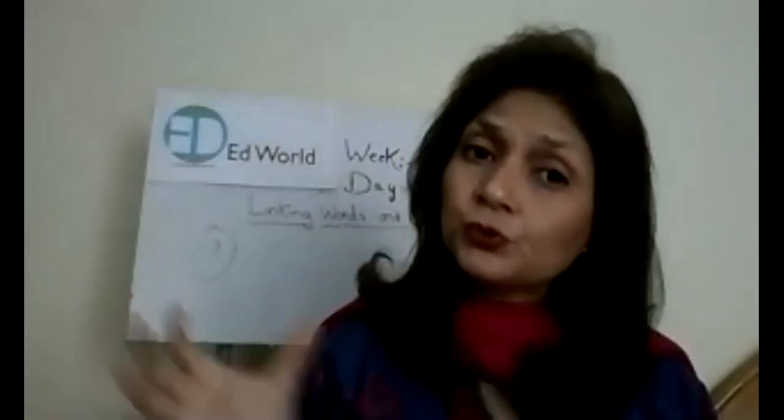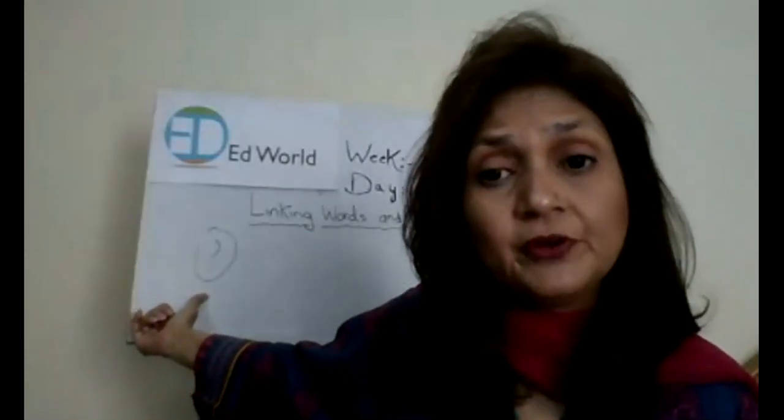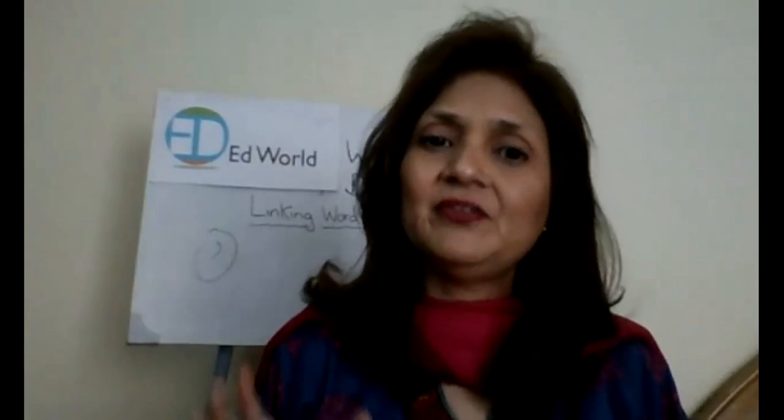You understood? You have to leave out one letter or more than one letter and you have to squeeze the words together by putting an apostrophe. You have to remember that you need to put an apostrophe. It is very, very important. Understood? Okay. Now, open your page number 75 and let's do these contractions together, and later on you can do it in your notebooks.